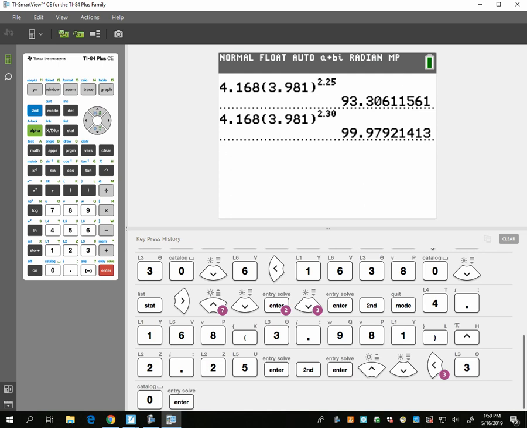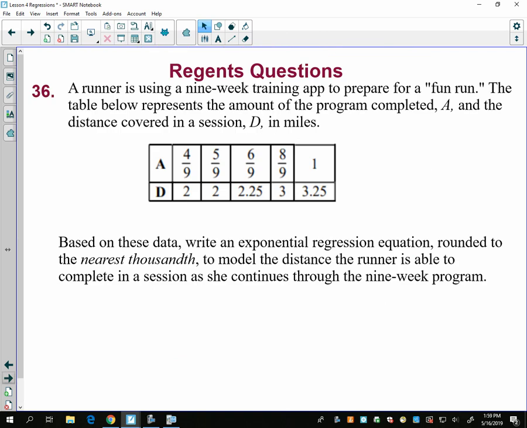Yeah. All right, let's do the last one on here, which was 36. So 36. Now, you have an A and a D. What is that? Just like X and Y. Yeah, this is X and Y. So, what should your equation be in terms of? A and D. I would have gotten it wrong because I mixed up D and X. I mean, not if I was taking my Regents, but I was doing it quick and I didn't read carefully. So you have to read carefully. So it should say D equals.